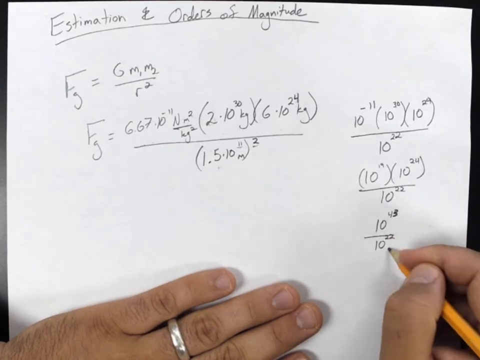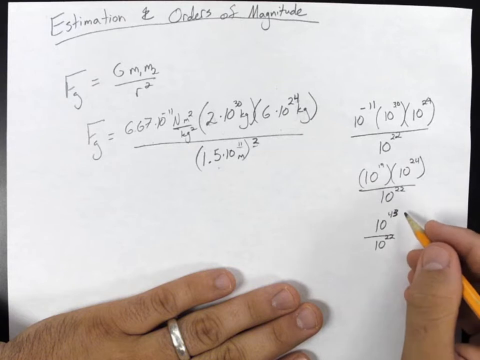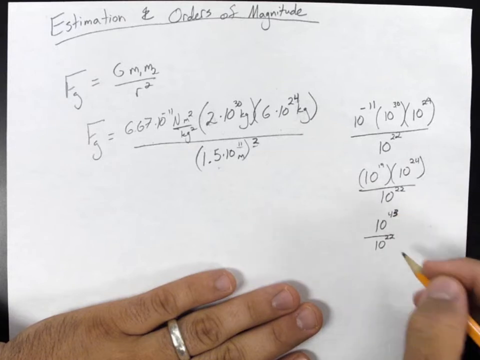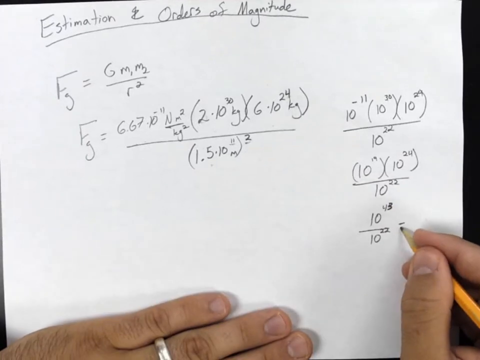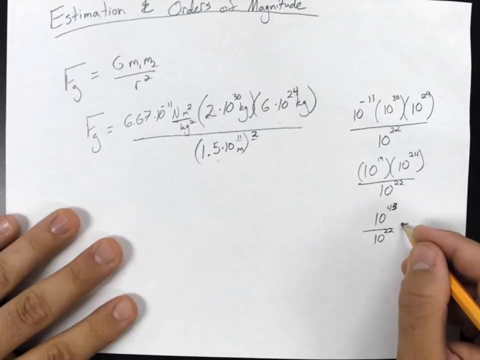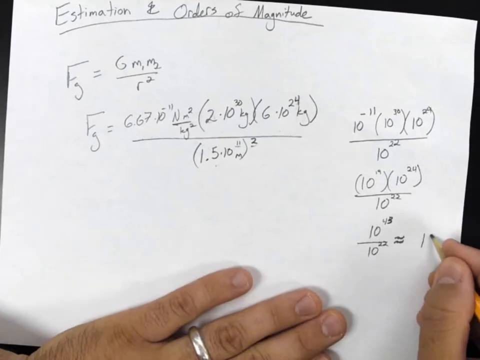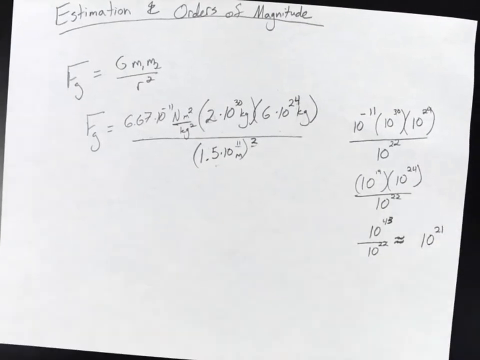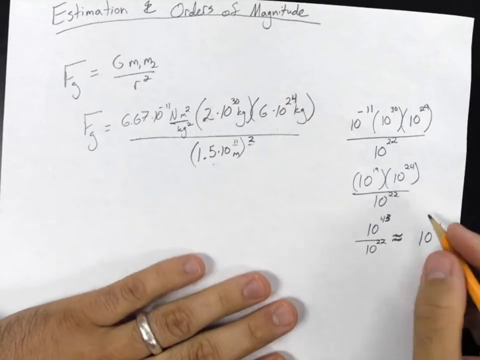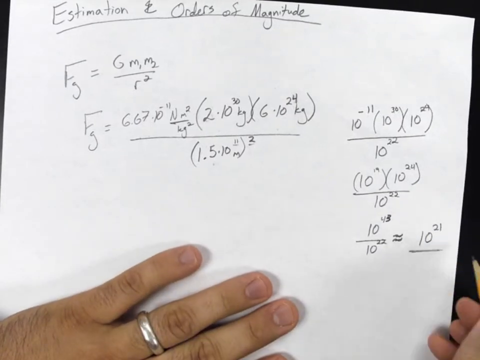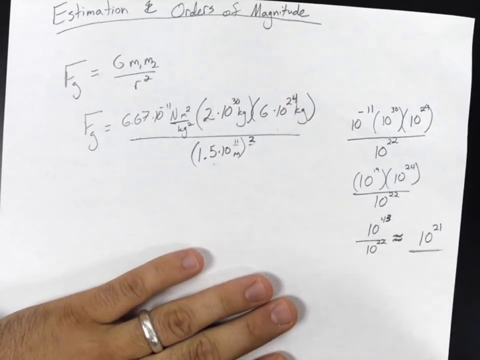Now, when you have something on top of another, you cancel out the various zeros. So there are 43 zeros there, 22 zeros there. Another way to do that is just to subtract those two numbers. So when we finish up our problem, we should have something times 10 to the 21 or thereabouts. This should be right around what our answer should be.